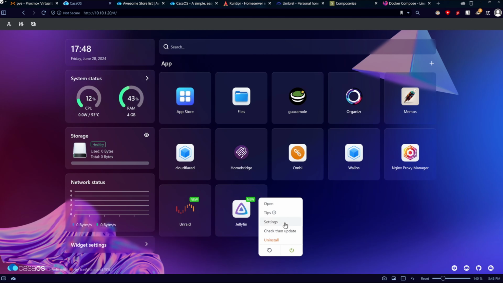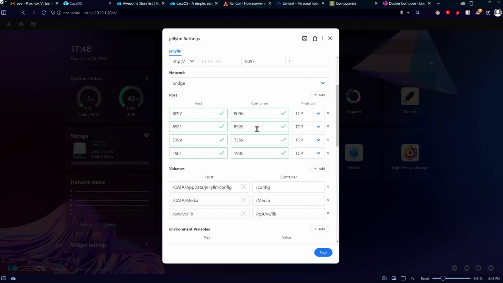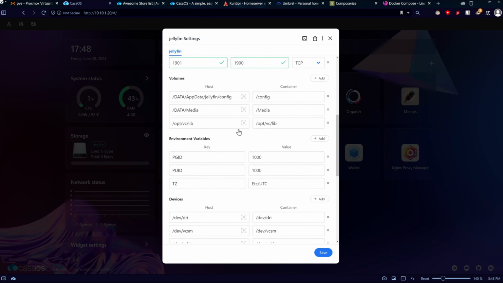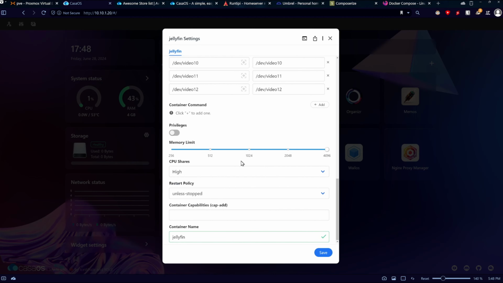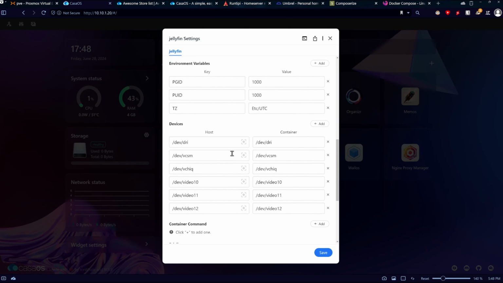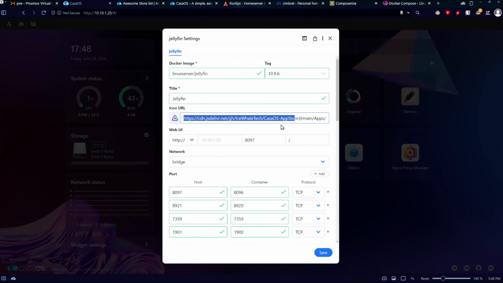And if you right click and go to settings, you can see that everything that would be contained inside a Docker Compose is here, but is made in a graphical way where you can see everything and see what's actually going on. Now, you can change all of the things, the CPU shares, the restart policy, all of these you can change yourself. You can even add a different icon if you want, the title. This one is from LinuxServer.io. If you want to grab another image from a different repository, you can do it by putting it over here.